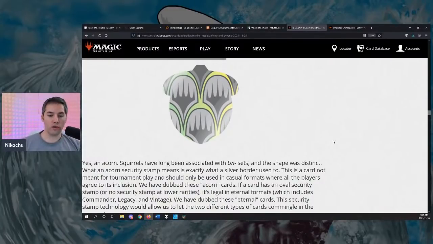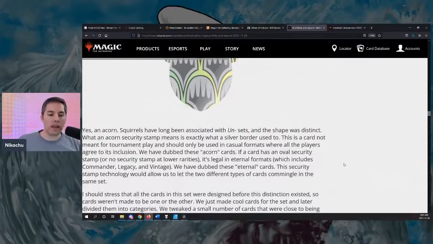If a card has an oval security stamp, or no security stamp at lower rarities, it's legal in the Eternal formats, Vintage and Legacy, which includes Commander, Legacy, and Vintage. Oh yeah, I guess Commander is also considered an Eternal format. We have dubbed these Eternal cards. This security stamp technology would allow us to let the 2 different types of cards commingle in the same set.